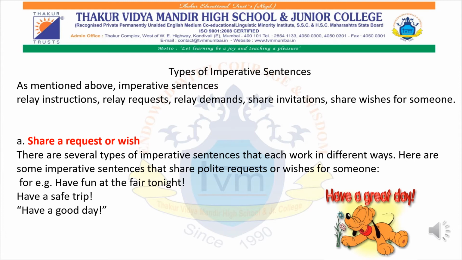The third sentence, have a good day. You are not telling yourself, you are giving a message to someone else, and therefore it is giving good wishes, telling you to have a good day. So imperative sentences can also give you a request, and they can also give you wishes. We see that in these three examples there are exclamation marks because it is telling you some kind of message, which is very forceful: have a safe trip, have a good day. We are stressing it, and therefore we have used an exclamation mark.